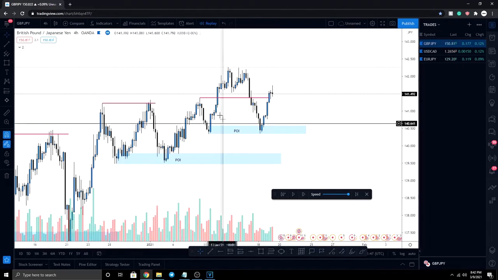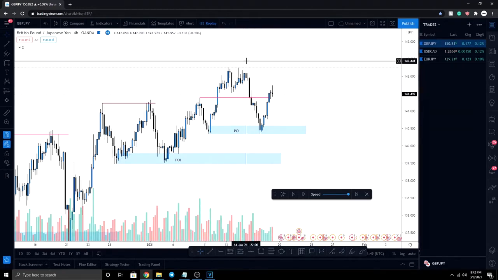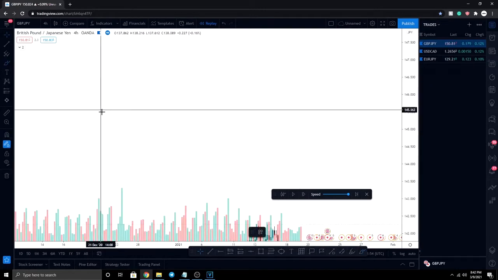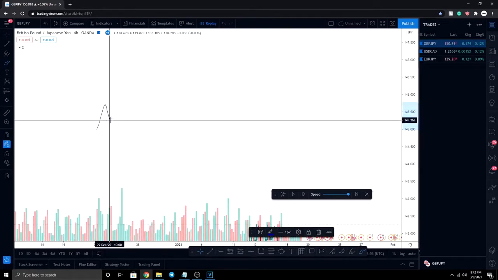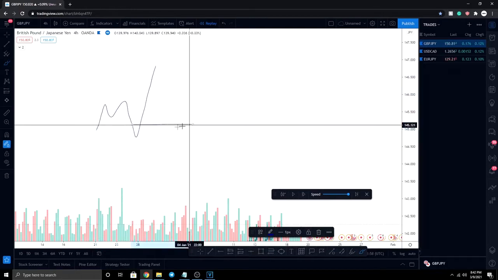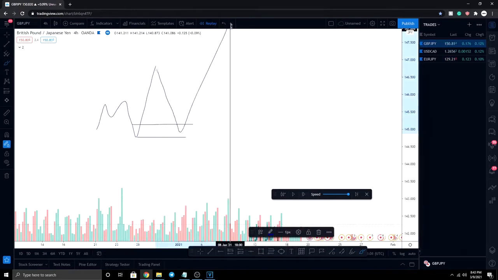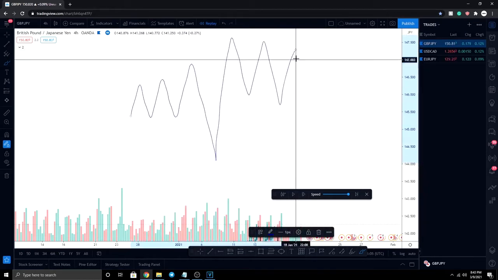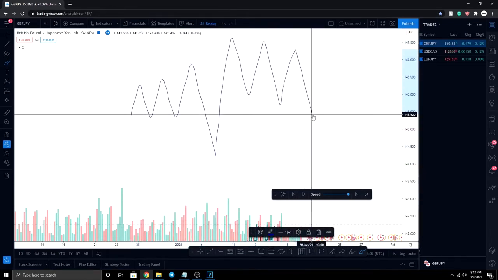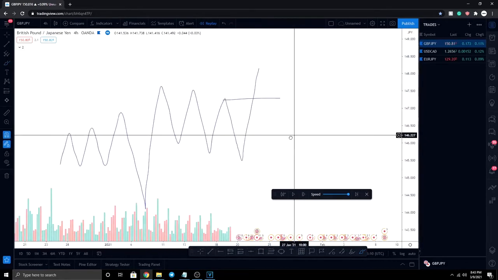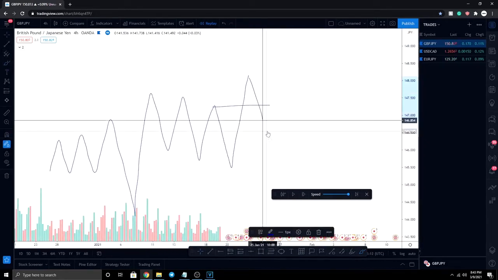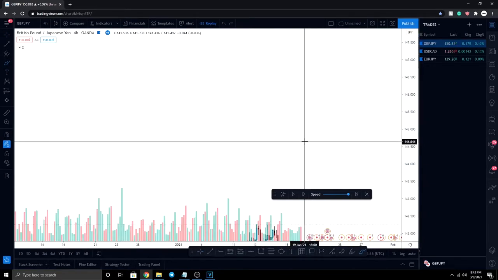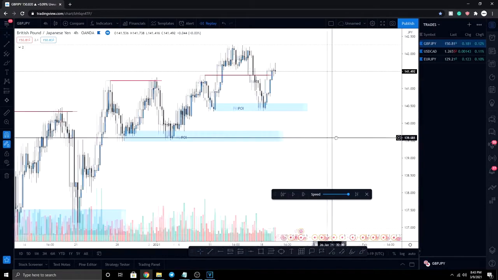But on the lower time frames, you'll see the same moves, but it gets a little bit tricky, specifically because the lower time frames get really manipulative. You can see that the higher time frame is pretty simple. The market creates this low, breaks that, comes back into our original area of expansion, and then goes higher. Now on the lower time frame, what you're gonna see is the market do things like this, right? And then it's gonna come down, break this level high, break that high, and then come back down here, consolidate, and then go up. This is why you have to back test and understand the lower time frame structure in order to catch these moves.